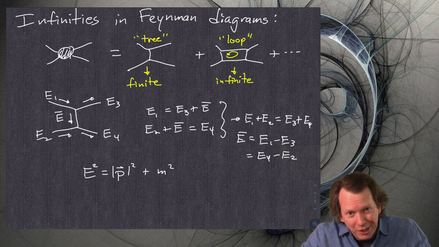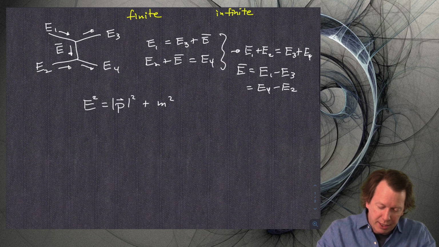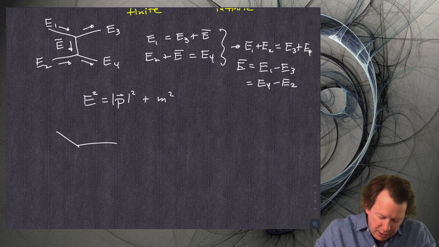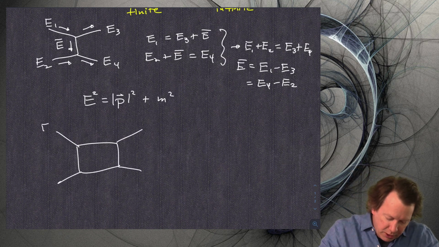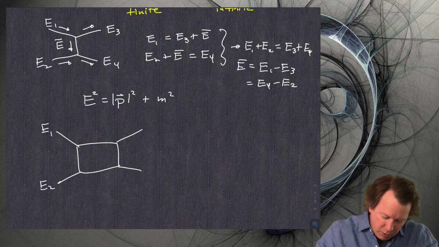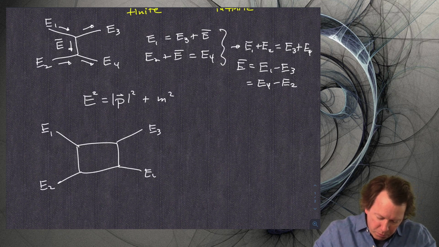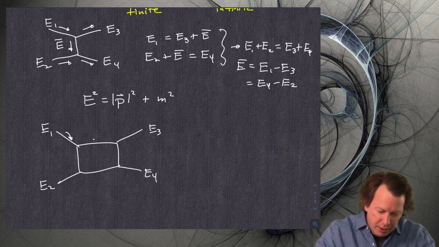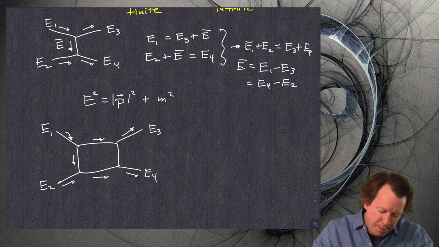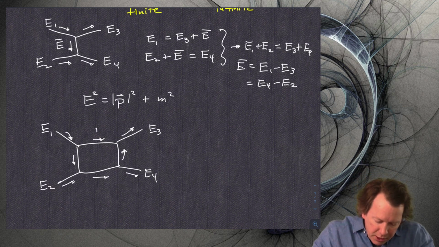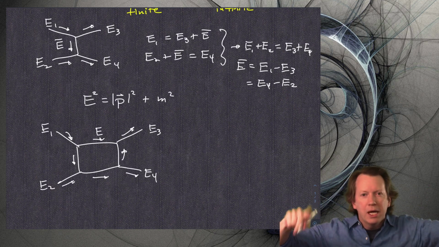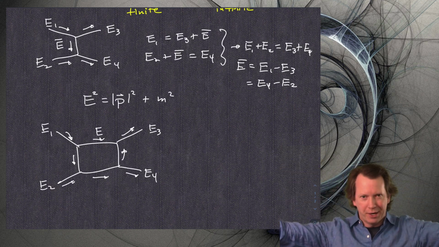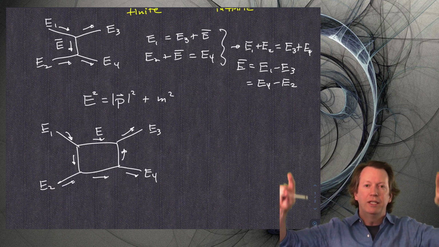Try to do the same thing with the loop diagram, and you run into a little bit of trouble. So let's try to do this for a loop diagram. We'll draw this box that we've been drawing for a loop diagram. Label things E1, E2, E3, E4, and we'll have the energies go this way, this way, this way, as before, down, right, right, right, and then up, just to complete the loop there. When E1 splits into two different lines, neither one of these lines is anchored. Neither one of these lines escapes the diagram. Neither one gives you a momentum or an energy that you will measure.